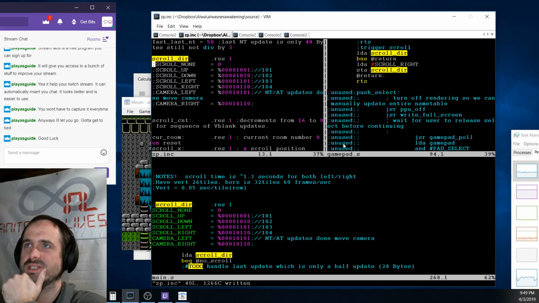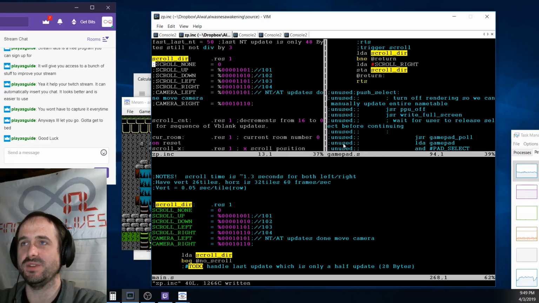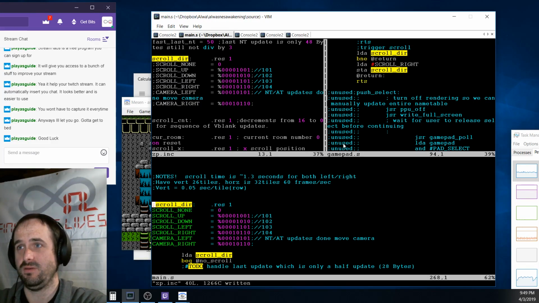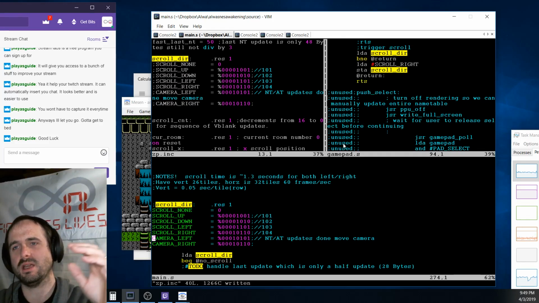Part of the thing is if I define the zero page variable here in the file, then I can't use my main to define what section all the rest of this code is in, because I can't just define it right beforehand.